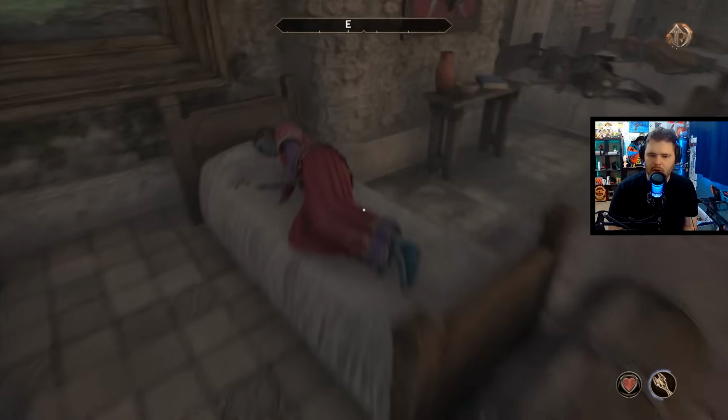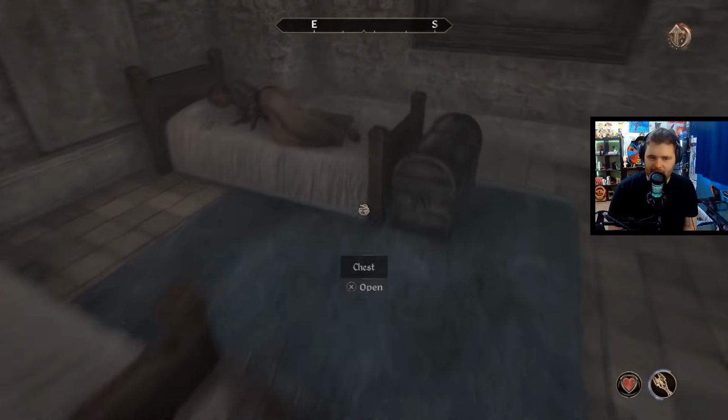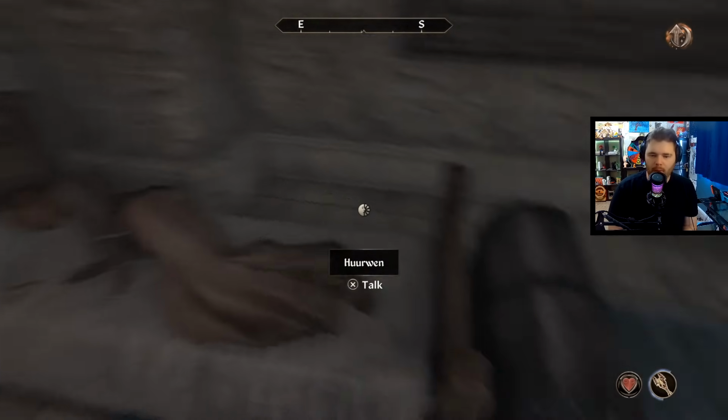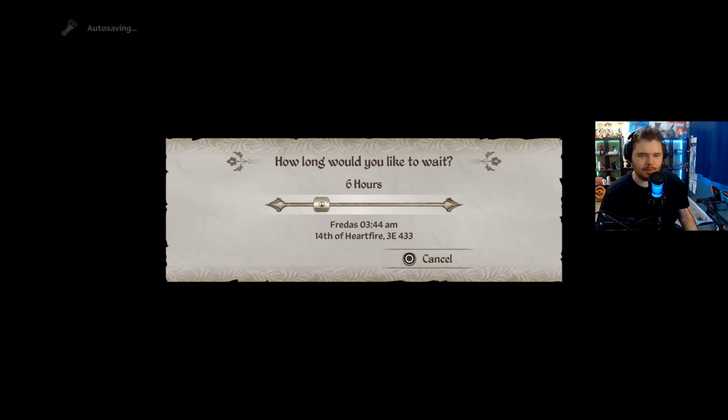What the heck? Roofy, Lenzi, Sten the Ugly, and Herwin. All right, let's wait, I guess. We're going to wait 7 hours. The game does not want me to use one of these beds. I'm assuming these beds in this common room are available for everybody. I would bet.